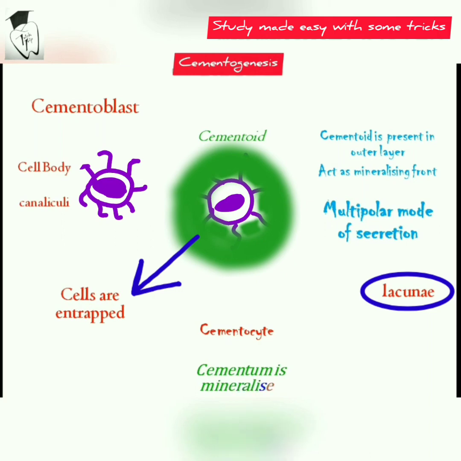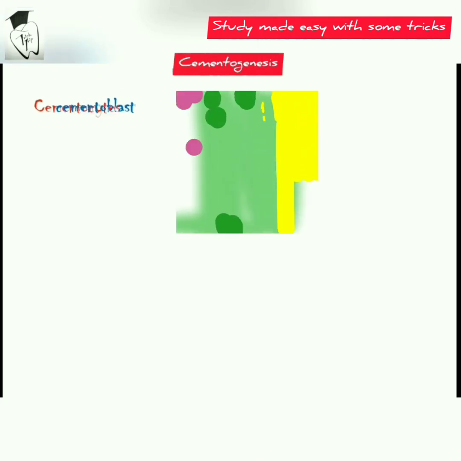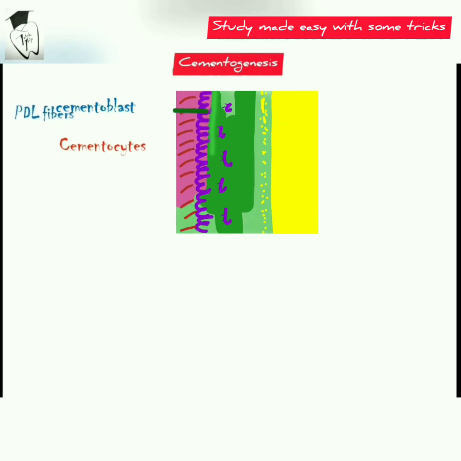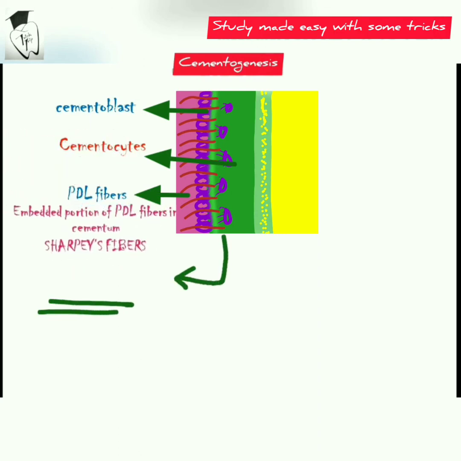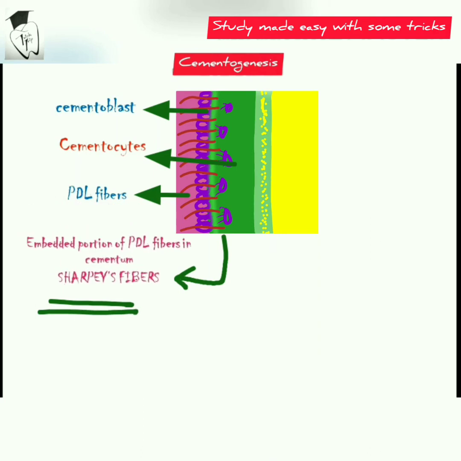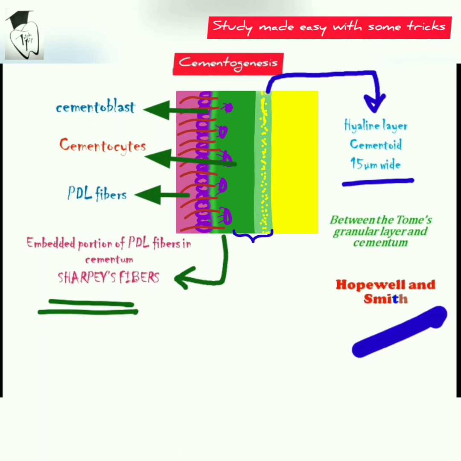In cellular cementum, the cementoid is present in the outer layer and acts as a mineralizing front. Looking at the diagrammatic view of the cemento-dentinal zone: the cementoblasts line the cementum surface, and cementocytes are present within the cellular cementum. The PDL fibers are visible, and the embedded portions of the PDL fibers in cementum are called Sharpey's fibers. A hyaline layer, which is cementoid and approximately 15 micrometers wide, is present between the granular layer of Tomes and the cementum, and is called the layer of Hopewell and Smith.